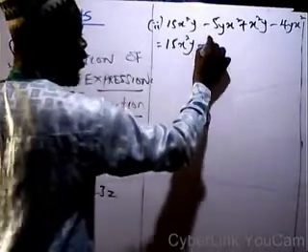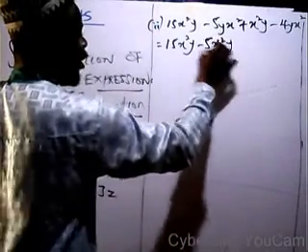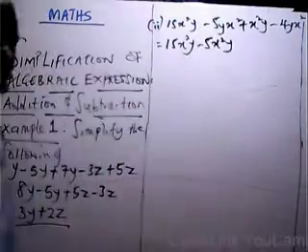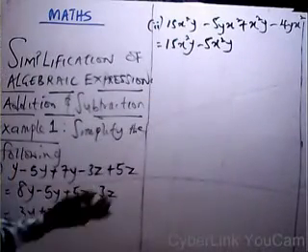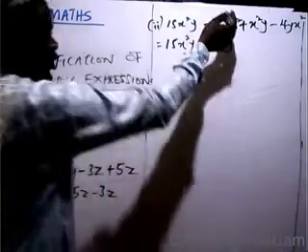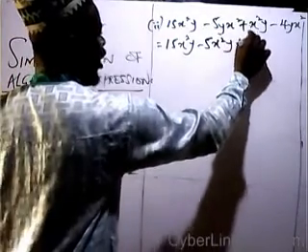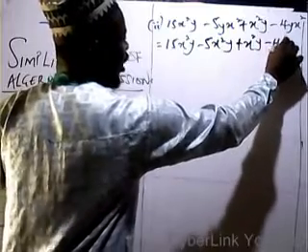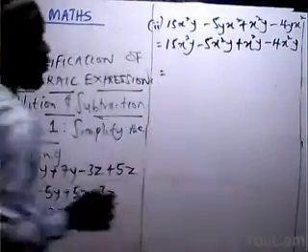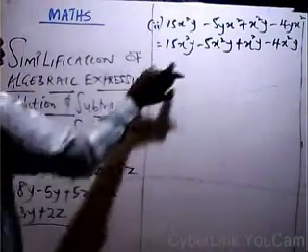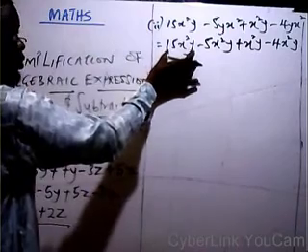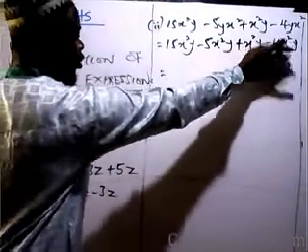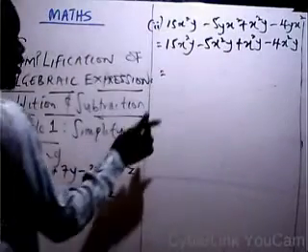So we are going to have this one as 5x squared y, the same thing. See, it is the same thing. We just change the order, and it does not affect it. This one still becomes plus x squared y, then minus, we change this one as well, so we have 4x squared y. So what are we going to have at the end of the day? This one is 15, you have it. This one, you hold it. This one, you have it. This one, you are holding it as well. So let's combine it together.